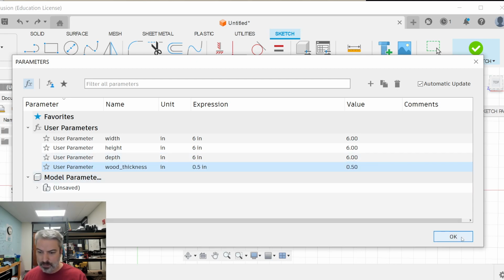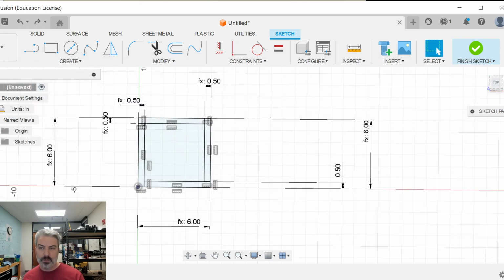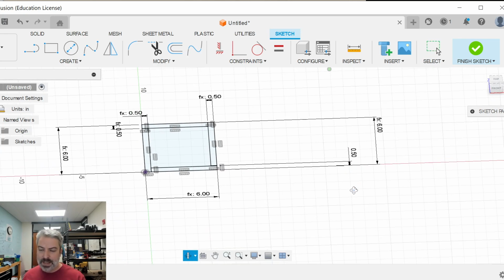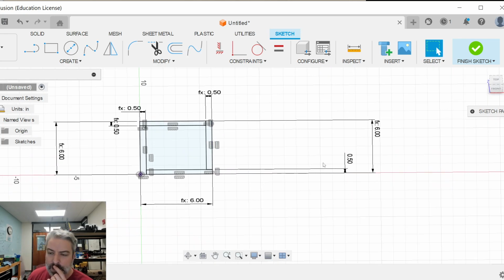I'll say enter here. I think that's a good place to stop. First one, we have our top design. Next thing we need to do a couple things. Let's see, I need to extrude out the top. I think I need to really translate this into 3D. Yeah, okay, so we'll move on to that in just a second.